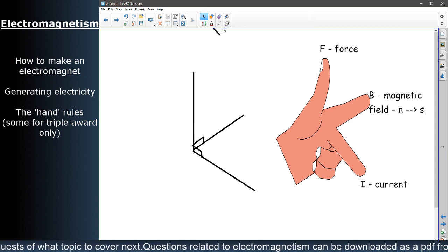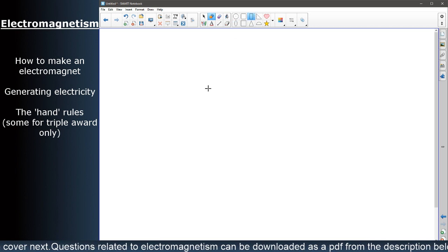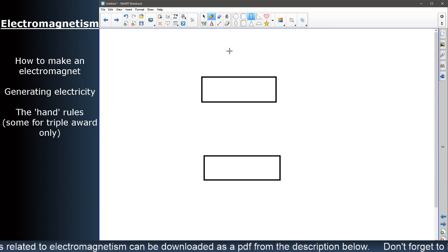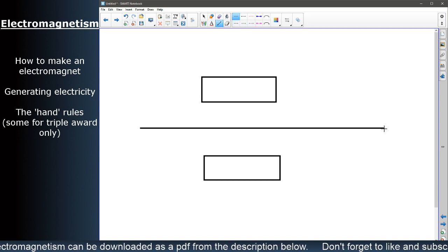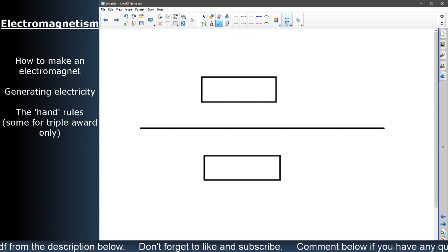Now, why do we use this? What's the point? Well, the point is, if I give you this type of situation, let's imagine I've got a horseshoe magnet. So we're going to look sideways at this. I've got a horseshoe magnet like this, and traveling through that horseshoe magnet is a wire, and that wire is carrying some current. So let's pop on some current onto this to give myself a nice little red arrow going on here. Dotty one maybe. Okay, so dotty arrow. No, that's a double ended arrow. That's no use. Give me a proper arrow.